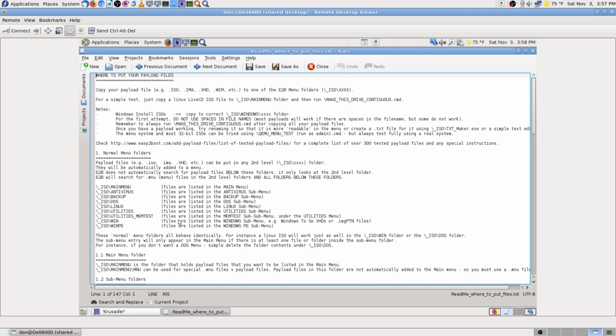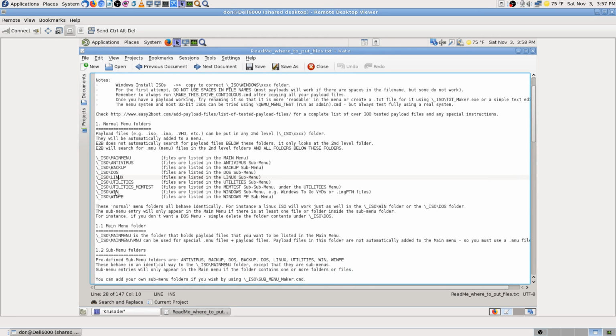Normal menu folders. I think it says you can make your own menu folders if you want. I don't read this before you try it. So it's got plenty of folders, every type of folder that I can organize it. It makes it real nice and organized, like antivirus and antivirus, Linux and Linux, and of course, like they say, the Windows have to be in Windows. And there's a Win folder too, and that's where I put like my Hiren's boot CD.